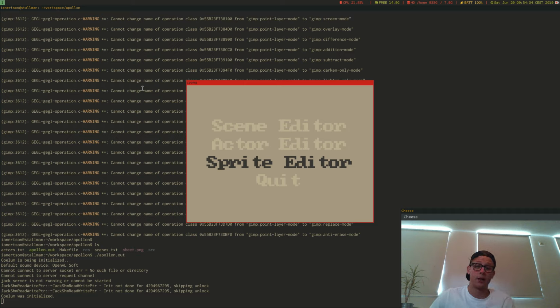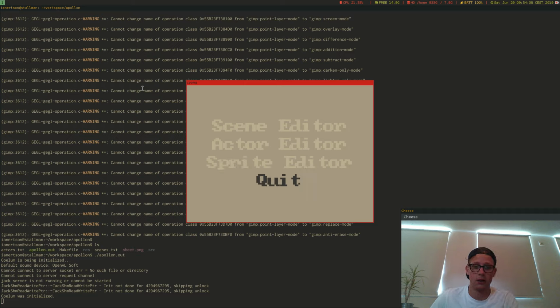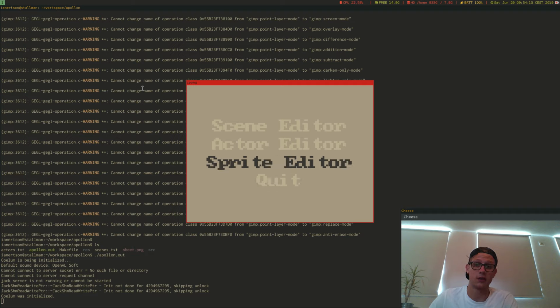But actually, before I rewrote Apollon, the graphical user interface, I had the whole user interface working with Hermes and everything. You could create actors and sprites. I didn't have a sprite editor, but I had the actor editor and the scene editor.